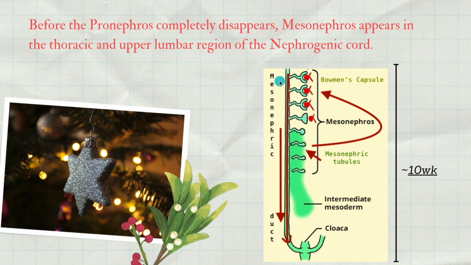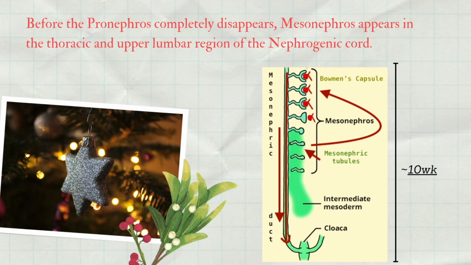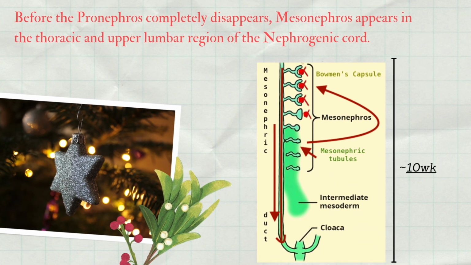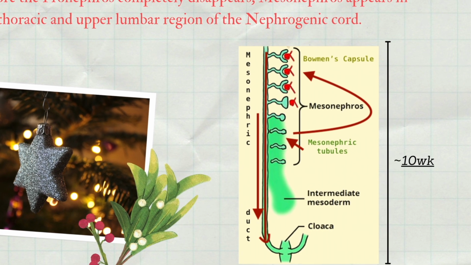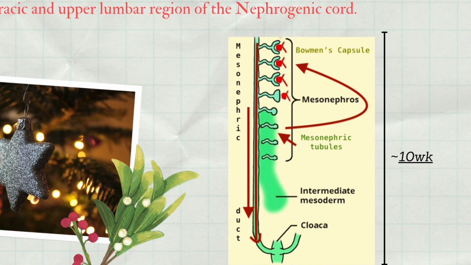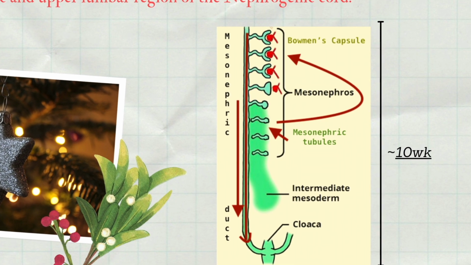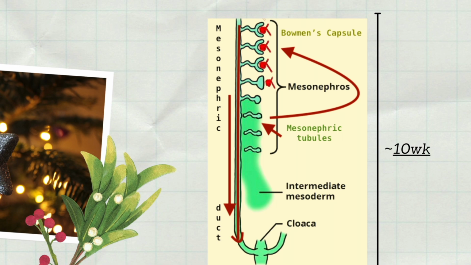It also has a long duct which is called mesonephric duct, and mesonephric tubules which grow and result into a C-shaped structure with some capillaries inside, and this structure is called Bowman's capsule. And as you can see, blood runs through this structure and urine is made, which goes down the mesonephric duct and meets cloaca, which is the terminal end of the primitive digestive system. So for the time being, both systems have same exit, and this structure continues to function as a primitive renal system till the 10th week.